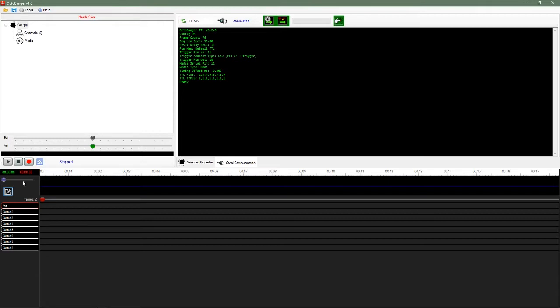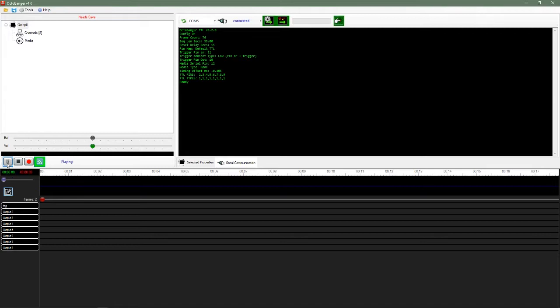So the next step is to basically go down here and start editing your software. The cool part about this is you can use the keyboard to record in real time, meaning when you hit the keyboard button, a relay activates. So we're gonna go ahead and select this because that's gonna send all the bytes to the board, and you can watch your prop come to life in real time. And you're also gonna select record from keyboard. So you can also toggle this with R. If you select R while you're here, it'll turn it off and on. You're gonna wanna hit play, and that'll start the show.